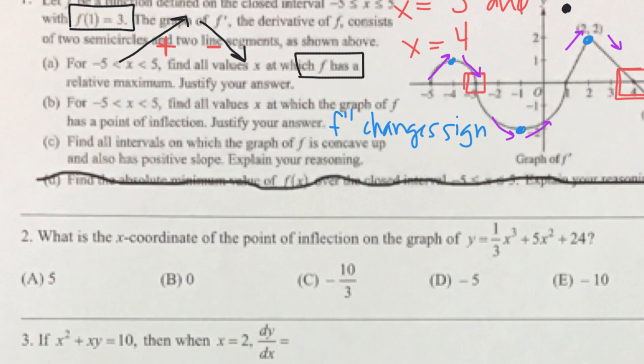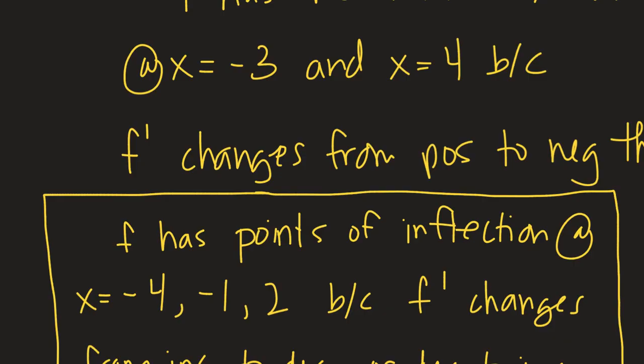Okay, so here is what you should write on your paper. So it's important to use f prime in your justification. Okay, because we're given the graph of f prime, and that's all that we know. So we use f prime in justifying our 3 points where we're going to have inflections for the graph of f. Okay, so f prime changes from increasing to decreasing, which means we have a change of sign of f double prime, and then it has decreasing to increasing. f double prime changes sign there also.